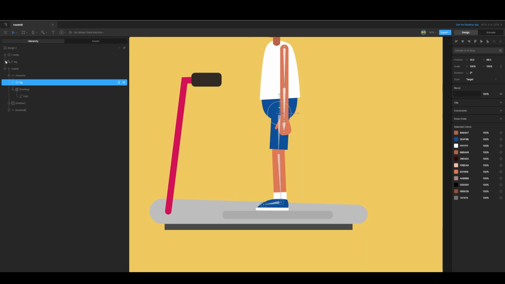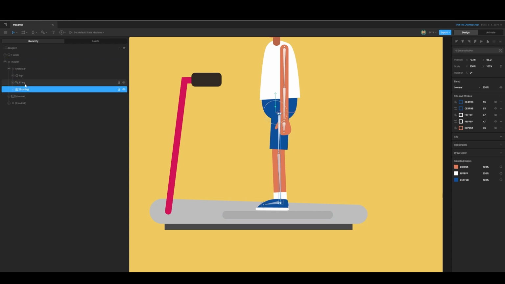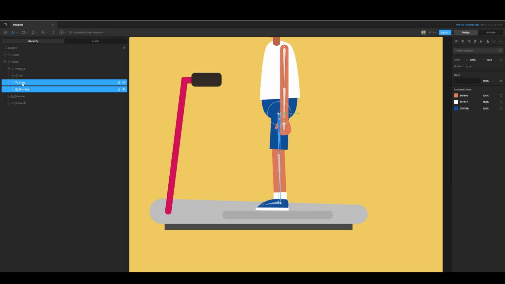Okay, so I'm just going to take all these leg bones and I'm going to go into the character and I'm just going to group front leg and all the bones. I'm going to make a group and call it F leg.